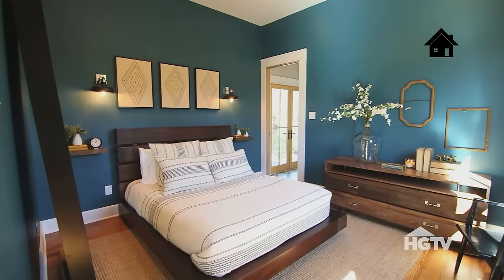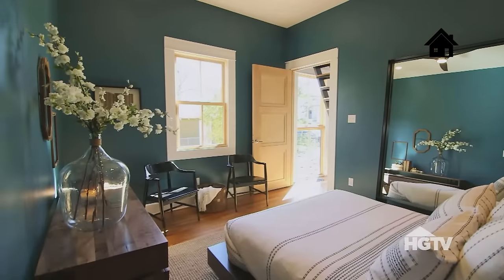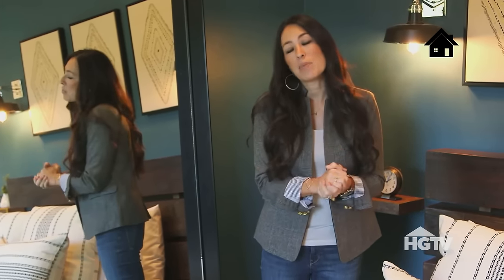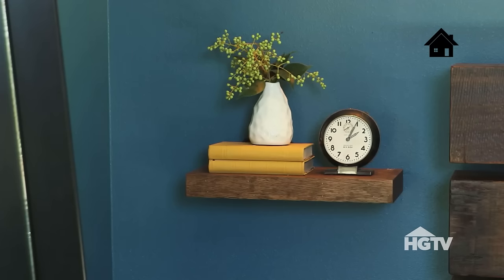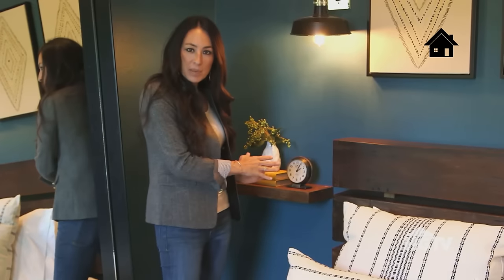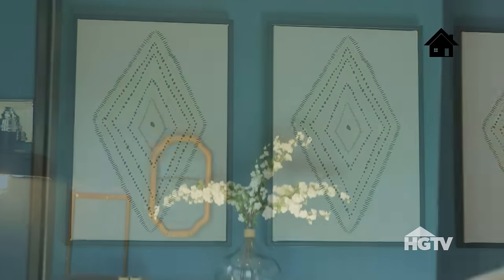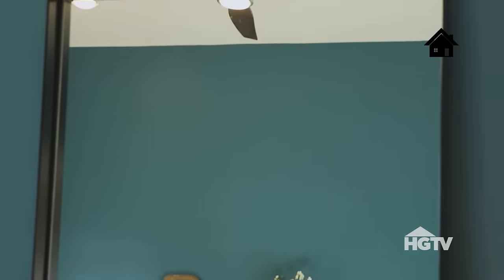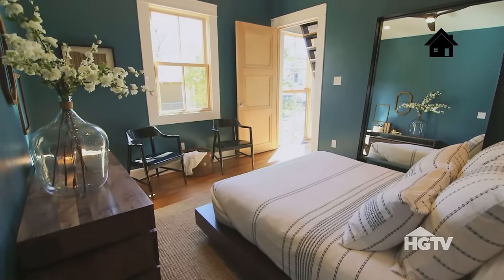This is the master suite at the Shotgun House, and what's crazy about this master bedroom is that this used to be the kitchen. The existing layout really didn't work with our clients, so we had to reconfigure the space. What's fun about smaller spaces is it really challenges your creativity, and it makes you maximize the space that you've got. Here, we didn't have room for end tables, so we just did these simple floating shelves. They don't take up really any room, but there's purpose there, and it really fits the space. And with all the design elements that we blended in here — whether it be this oversized large mirror, this lower-lying bed — all these elements make this room actually feel bigger instead of smaller.